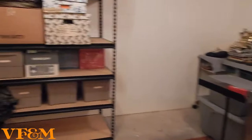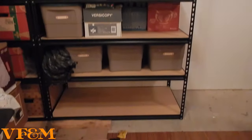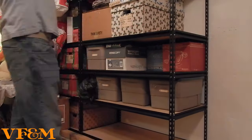Alright, I'm a little bit rearranged again to give myself some working space. I'm going after this shelf next so that we can get it disassembled and hauled over to the new house.